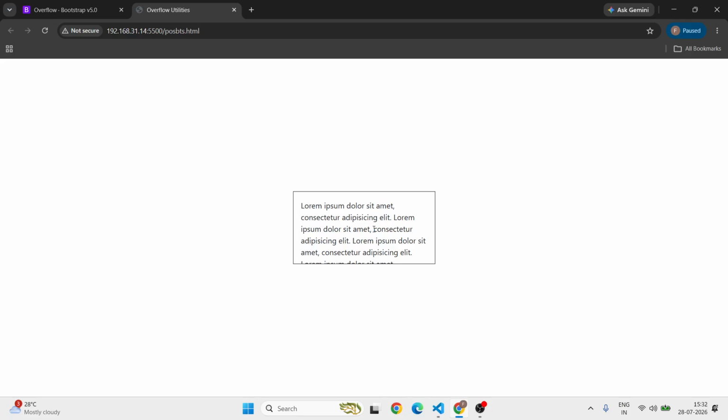Bootstrap is simply hiding the part that doesn't fit inside the container. No scroll bar is displayed. This utility is useful when you want to keep your UI clean and prevent extra content from breaking your layout.